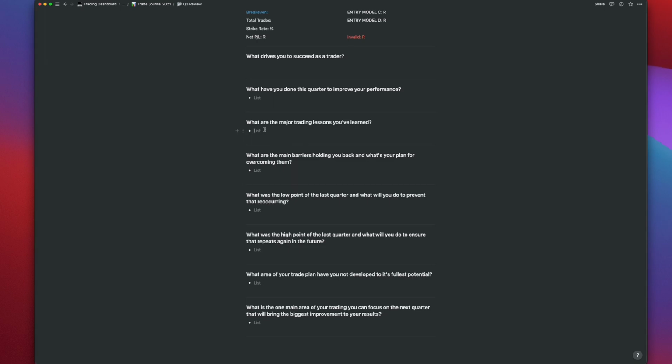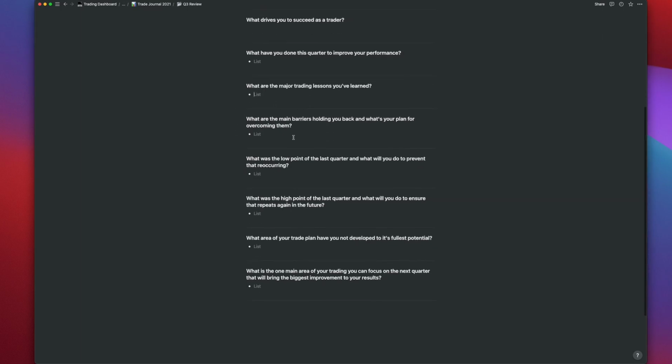If you were to copy and paste all of your weekly and monthly lessons into here, it would be a hell of a long list, but you would see that there would probably be 3 or 4 key categories that all of those lessons could be filtered into. So you want to bring those 3 or 4 out here and summarize them. It's a really good way to do that.